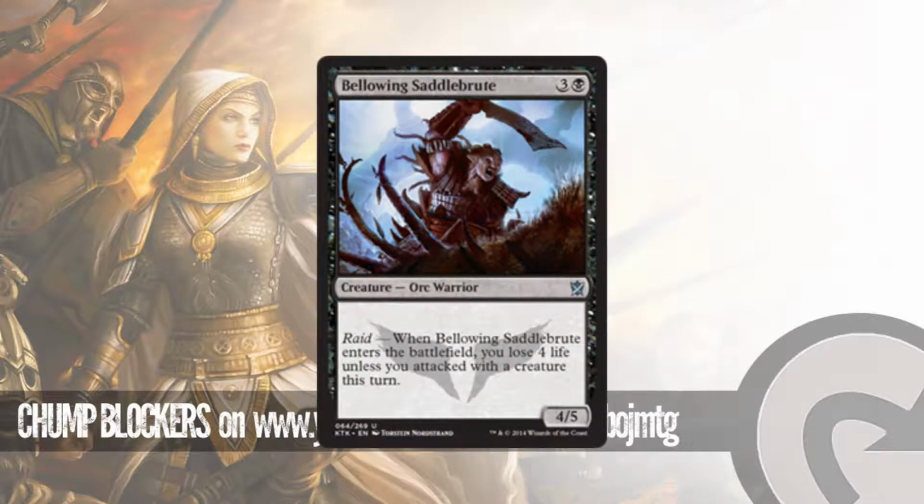Really impressive card. It's a 4/5 for 4 with raid, and it's one of the raids that's sort of reverse. It shocks me, and it's just really cool. When it enters the battlefield, you lose 4 life unless you attacked with a creature this turn. So it has a downside. This is really pushing the don't play raid unless you've attacked. Like, a 4/5 for 4 though is good at uncommon.